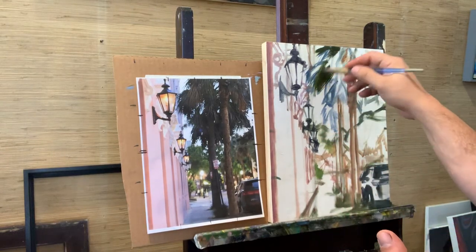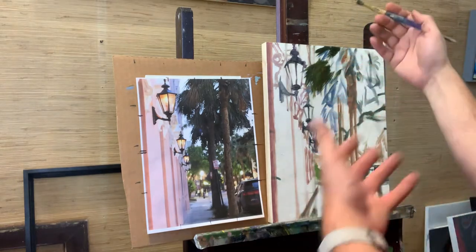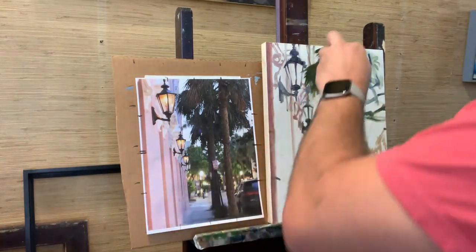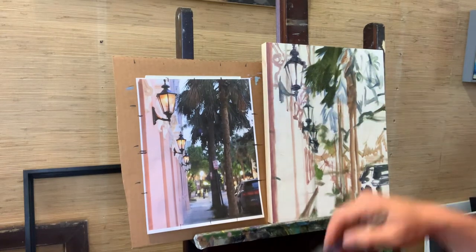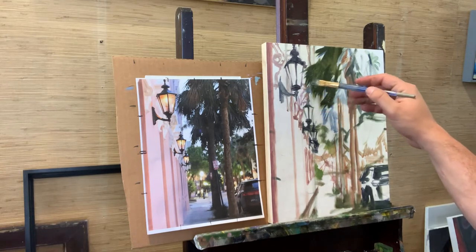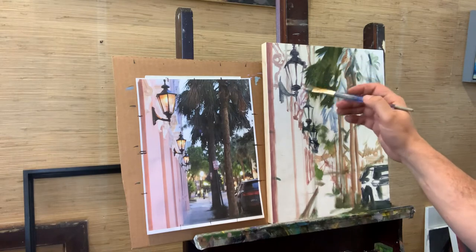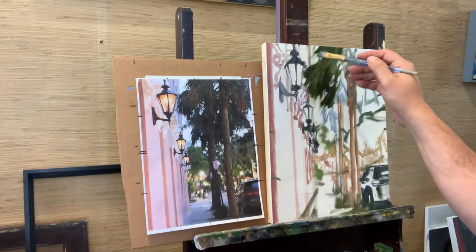I can come back with darks, I can come back with lights, and painting it thin at first will leave me the opportunity. Even if I think I got it thicker than I wanted, you can wipe away. Just hint at it — these flats are really good for flicking. You can flick them out and draw with them, cut across, flick them out again, just to give you variety. You don't have to do every single one that you see. It's more about the feel — it's always about the feel.